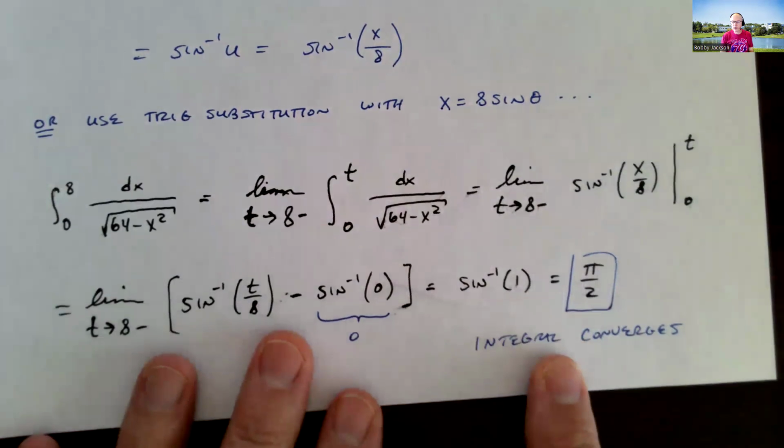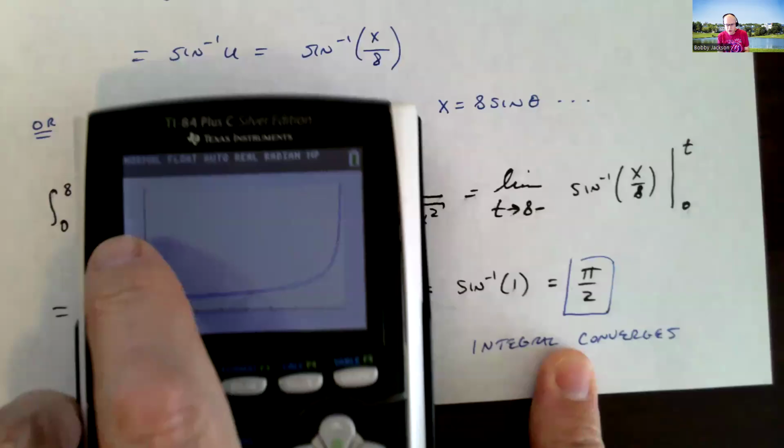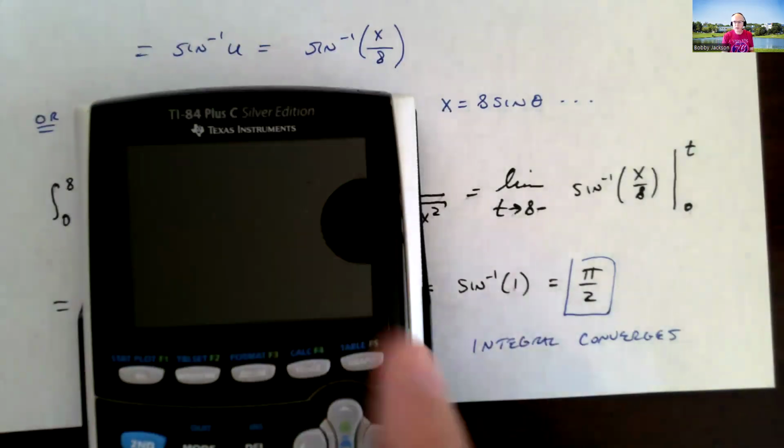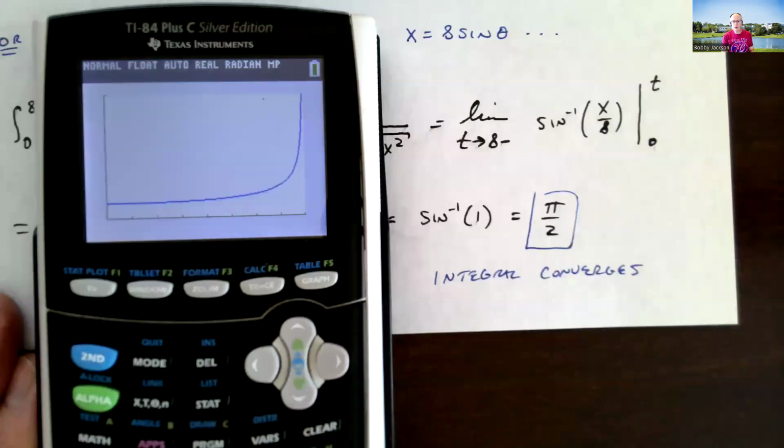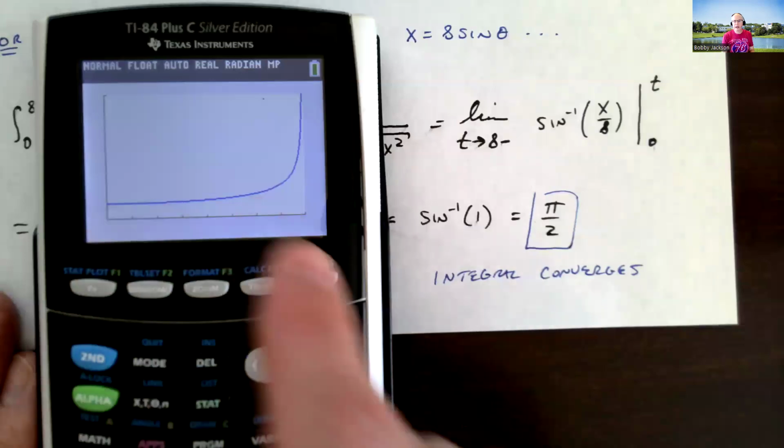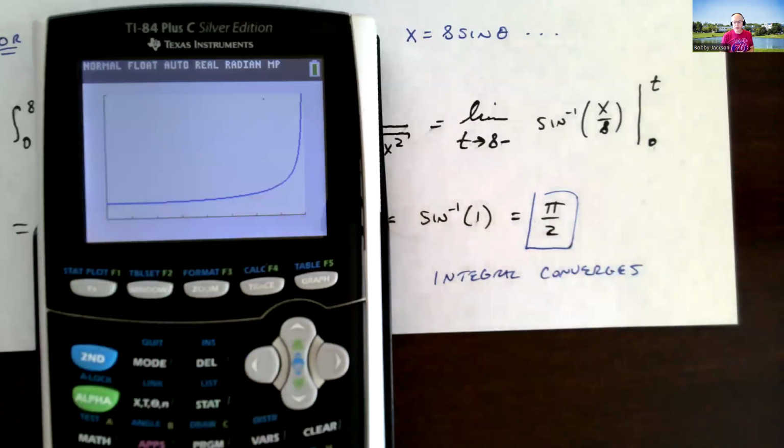Of course, the integral converges, but that area that we showed you a minute ago, the area under this curve, which has an infinite perimeter but a finite area, is equal to exactly pi over 2. Kind of interesting, about 1.57, but very neat little problem.